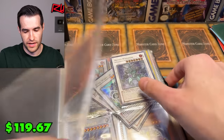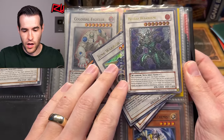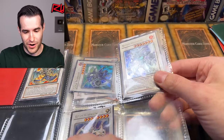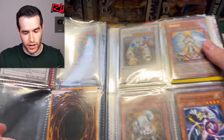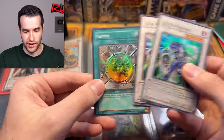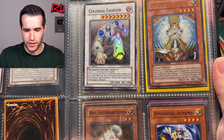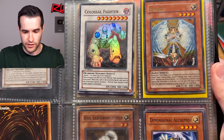I like these mini binders because I can actually show them — Iron Chain Dragon ultimate rare, Nitro Warrior ultimate rare. There are some bangers in here so far. I honestly was not expecting much out of this and it's looking pretty good so far for Sean. Either way, this is going to be a pretty nice collection for Sean.